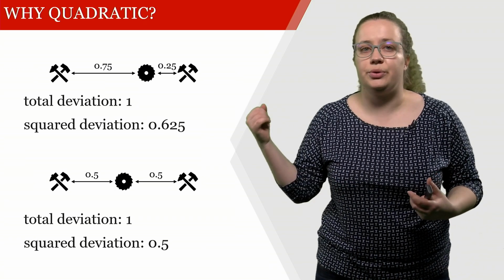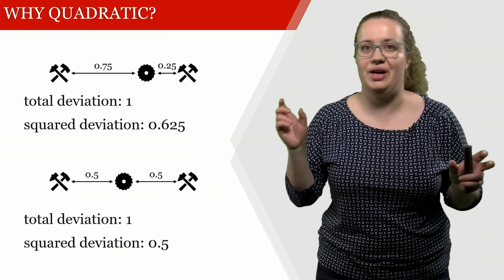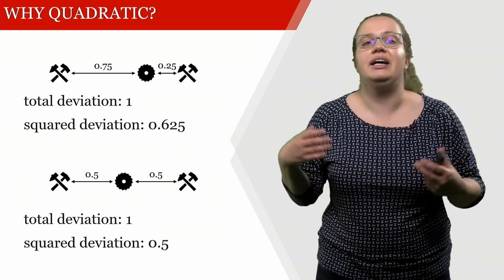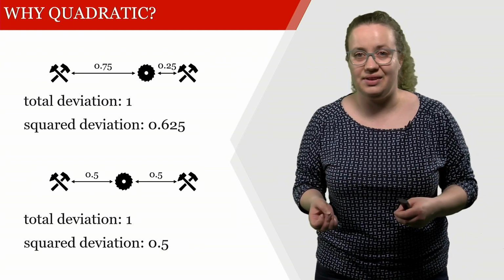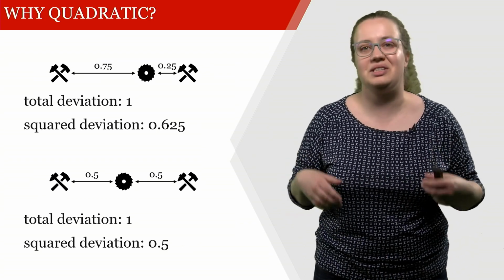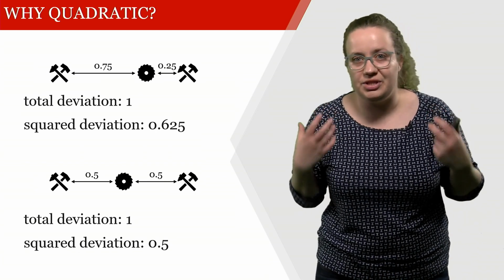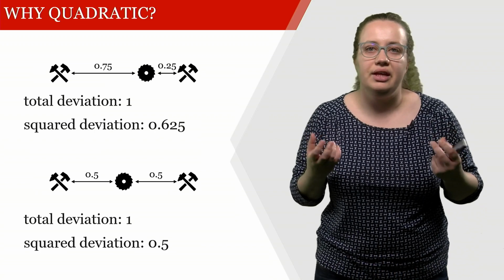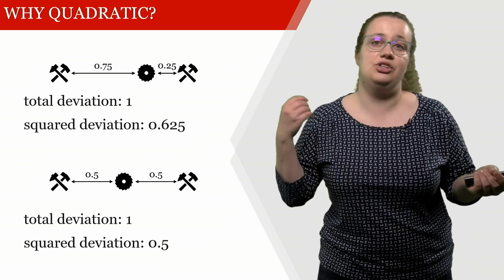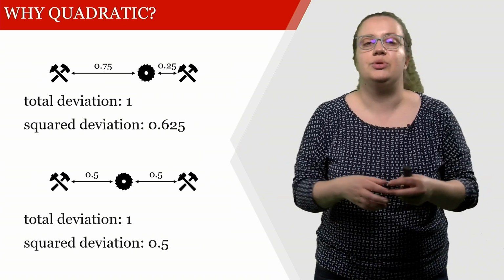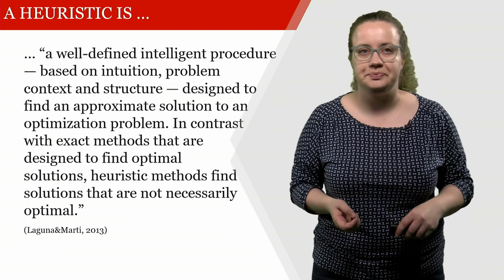Analogously, we could, of course, compare this one here to a second setup where we have 0.5 and 0.25. And then those two would once again be the same if we look into the maximum deviation, but we would see differences with respect to squared deviation. So the quadratic objective just has the benefit that we're sort of balancing between just looking at the average and just looking at the maximum. So it just gives us a good middle ground of sorts.